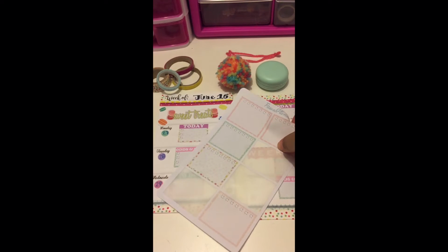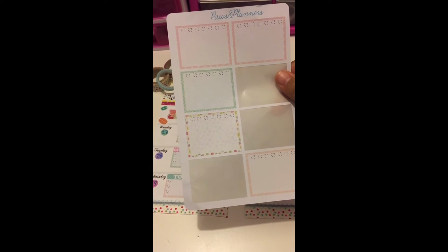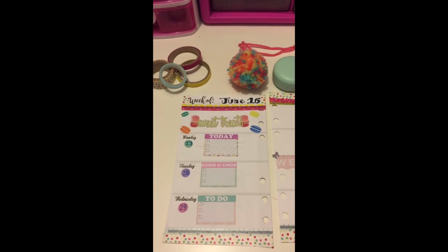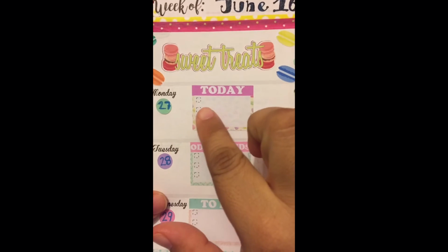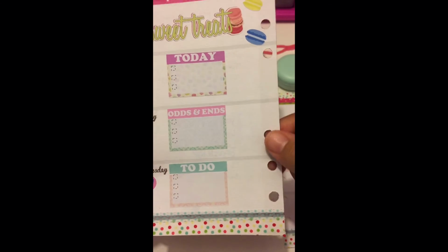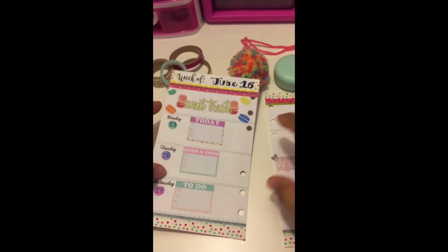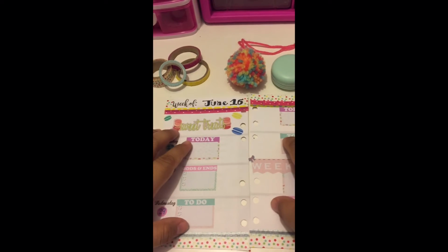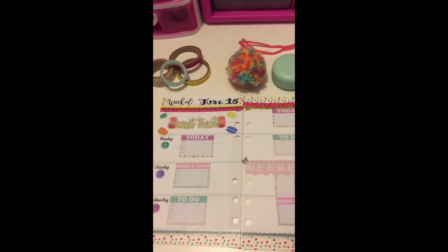I did use the Pawsandplanners check boxes. I used 3 and I cut them down, as you guys can see, to make it fit. Like this. Again, these inserts are from MonicasMarvels printable Facebook group. So she does not sell them. These are free. You can print them out.